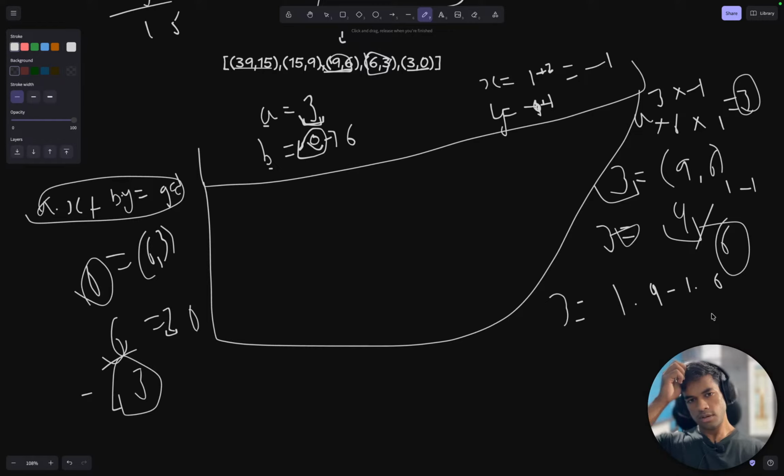That does give me 3, but it does not expand.